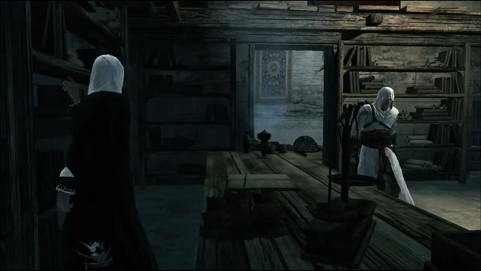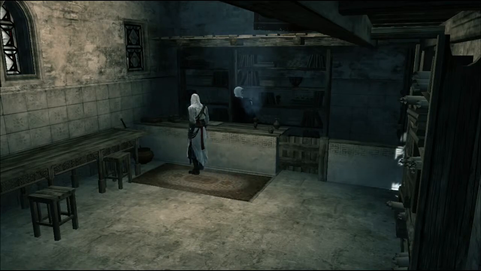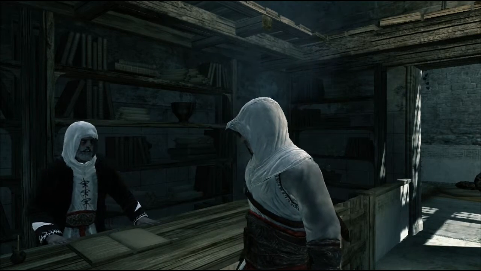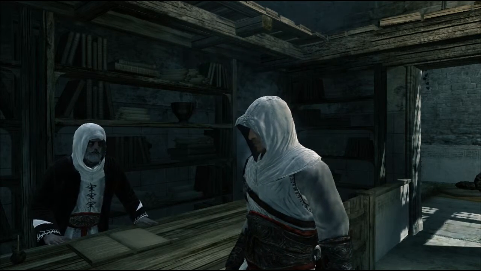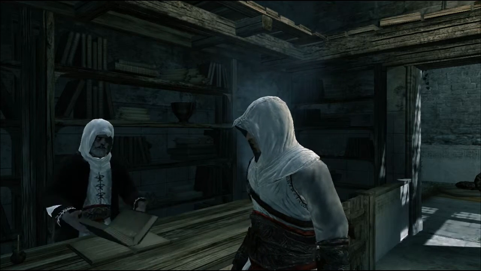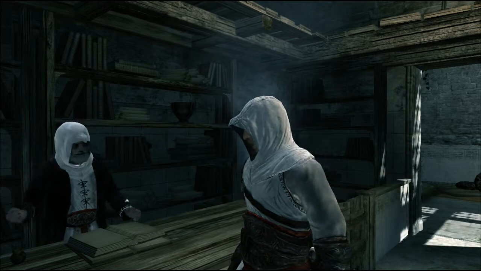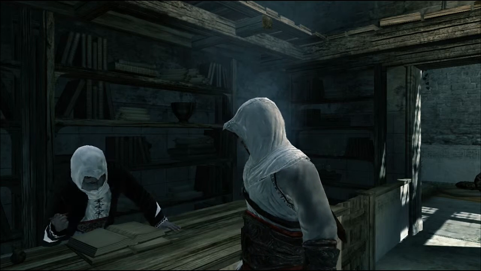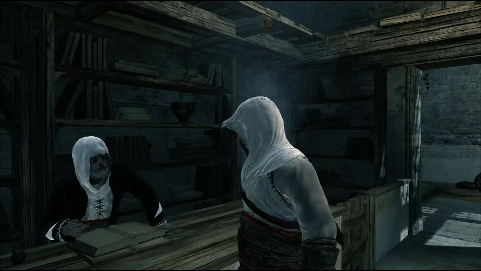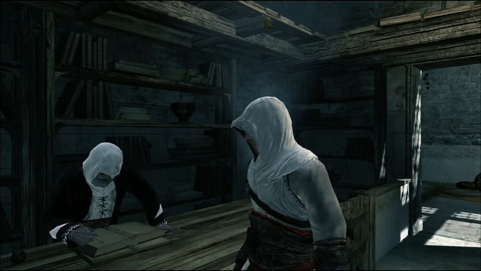Altair, what brings you back so soon? I've done as asked and armed myself with knowledge. Speak, and I will judge. William's host is large and many men call him master, but he's not without enemies. He and King Richard do not see eye to eye. It's true, they've never been close. This works to my advantage. Richard's visit has upset him.